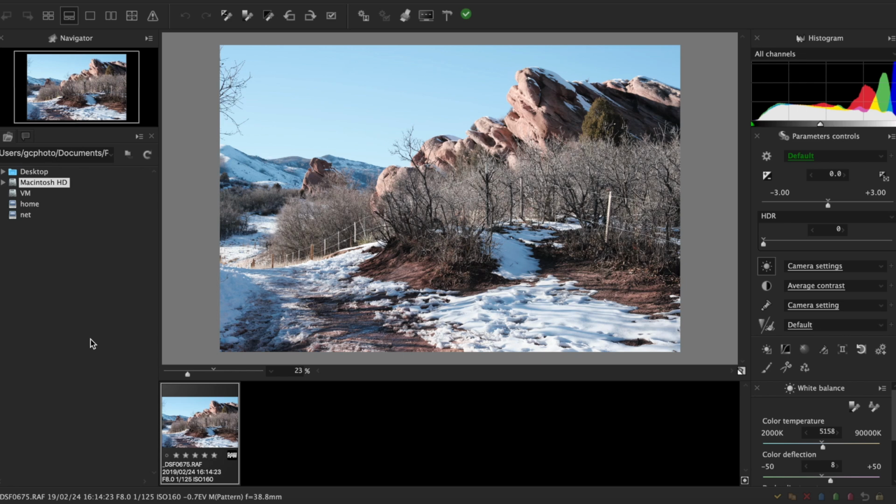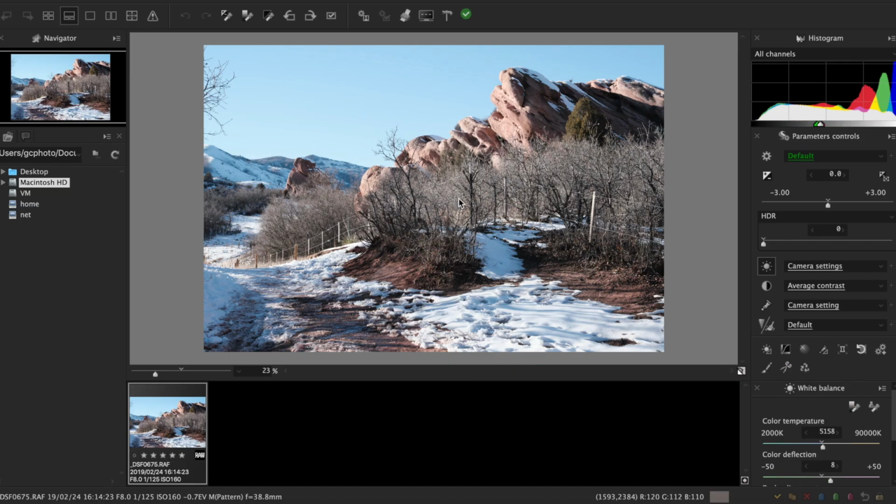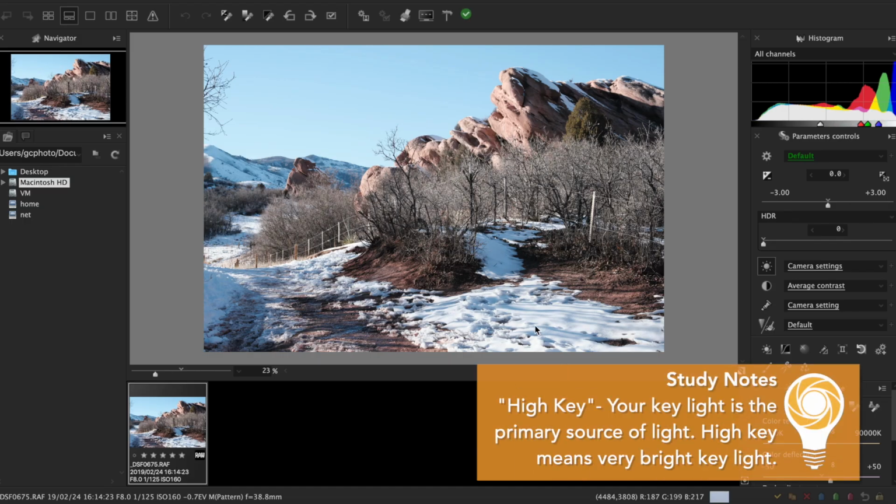And as an example, let's jump into the RAW file converter for my Fujifilm files. You'll see it has all the controls over here on the right. And this is an image that I chose that's taken in the winter in a park that's near where I live. And it's a very high contrast scene. You can see that there's shadows in here and a pretty high key sky with reflective snow on the bottom.